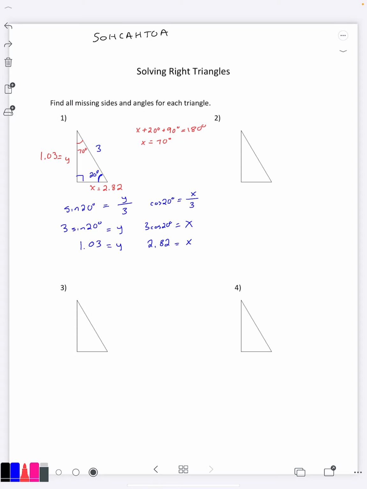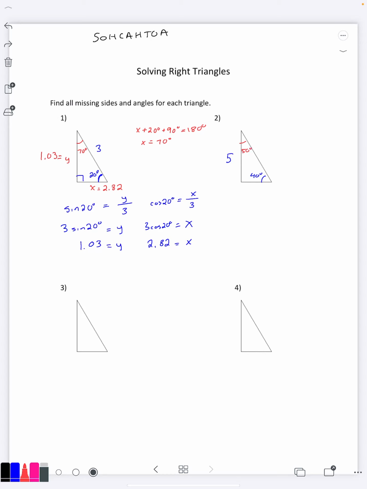Now that first example, I gave you one of the angles and I gave you the hypotenuse. So this time I will give you an angle. Let's say this is 40 degrees, and I will give you one of the sides. So let's say this is 5 over here. So I'm not giving you the hypotenuse this time. Now, similar to before, we can get the other angle here, and instead of actually writing it out, we can think about, okay, this is 90, this is 40, it's 130. What do I have left? I have 50 degrees left to fill out my triangle.